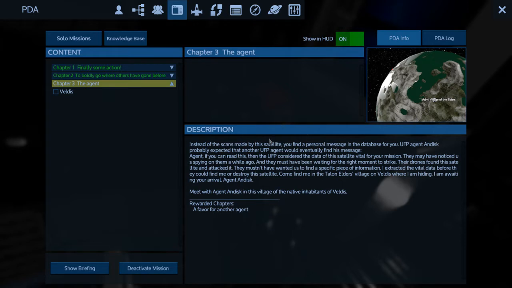The agent, instead of the scans, blah, blah, blah, blah, blah, probably expected and I would eventually find his message. Agent, if you can read this, then the UFP considered the data of the satellite vital for your mission. They may have noticed you... They might have noticed you spying on them a while ago. And they must have been waiting for the right moment to strike. Their drones found this satellite and attacked it. They mustn't have wanted us to find a specific piece of information. I expected the vital data before they could find me or destroy the satellite. Come find me in the Talon Elders Village on Veldis where I am hiding. I am awaiting your arrival, Agent Andisk. Meet with Agent Andisk in this village of the native inhabitants of Veldis.